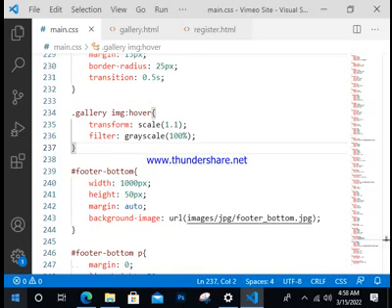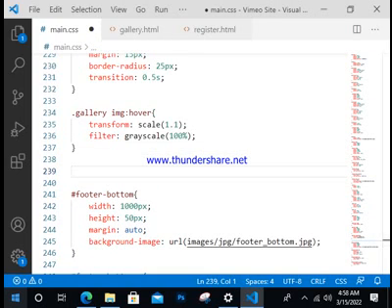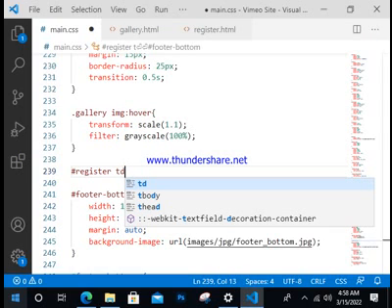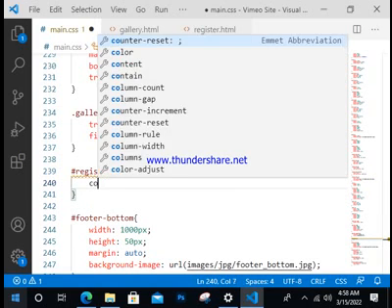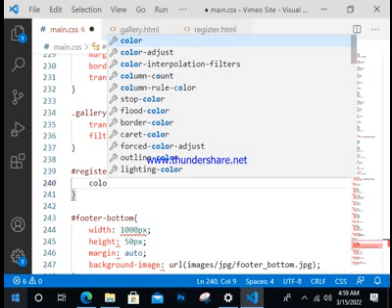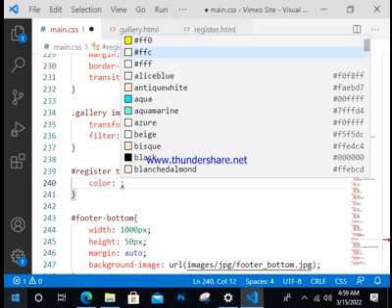Please, are we following? So we have register TD, and it's just for us to change the color. So we change it to white.